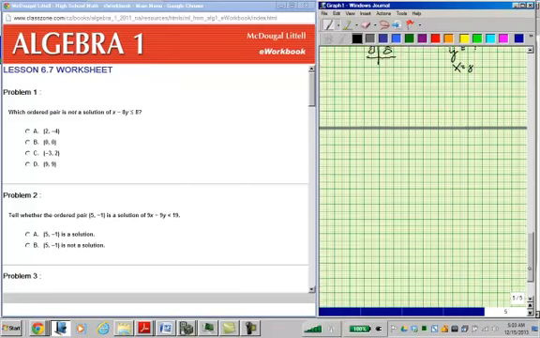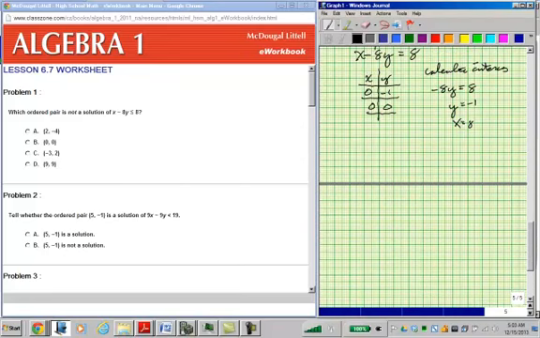So you got 0 and negative 1. Sorry about this, line isn't very straight here. So x is 0, y is negative 1. And then y is 0 and x is 8. Okay, so 1, 2, 3, 4, 5, 6, 7, 8. And that's it. Okay, and we're going to make a solid line.